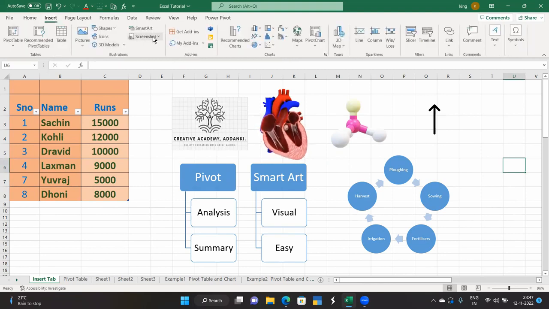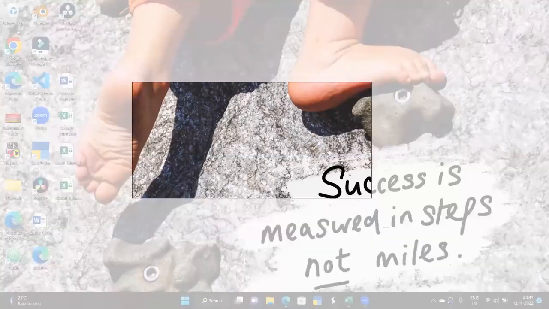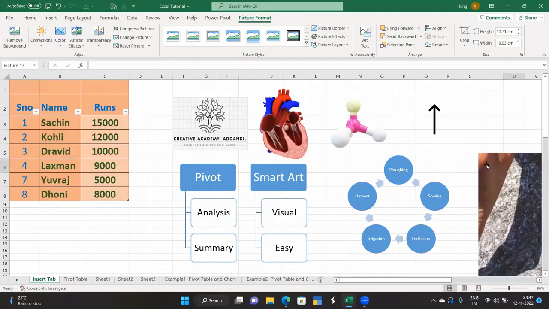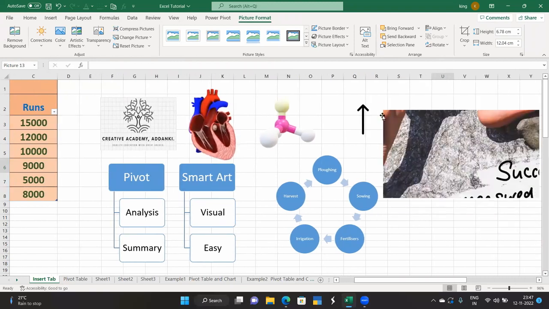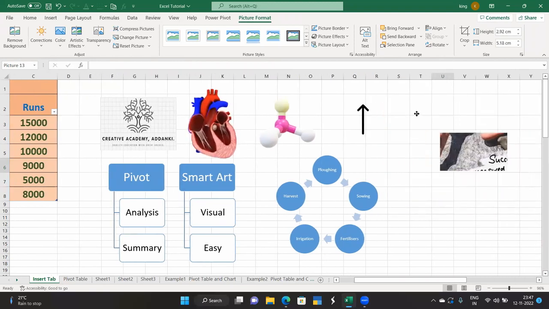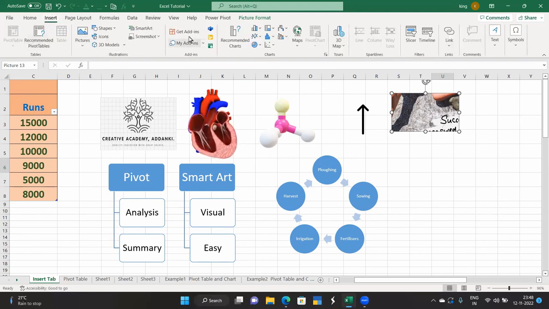Next, if I think about taking a screenshot, screen clipping, I can take a screen clipping and I can add it here. You can add it anywhere. Clipping of the screen can be taken of any window that is opened, even any other application. Any particular part or the whole screen can be taken and we can insert that here.